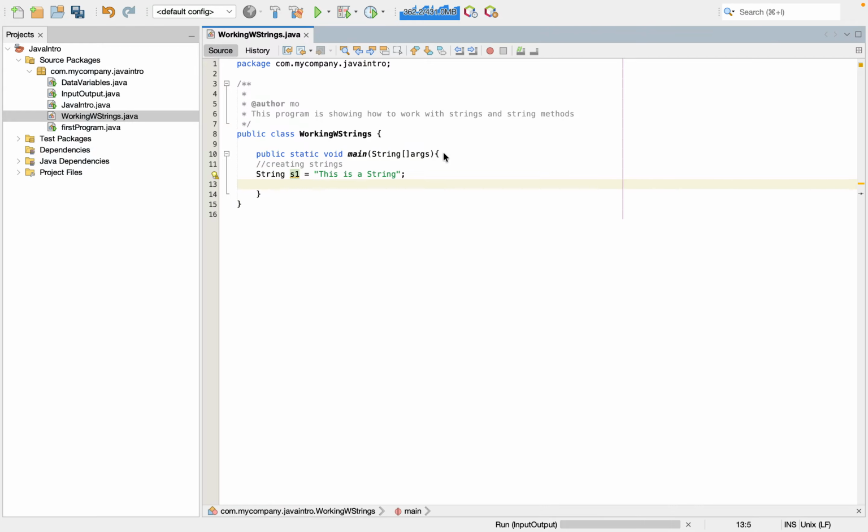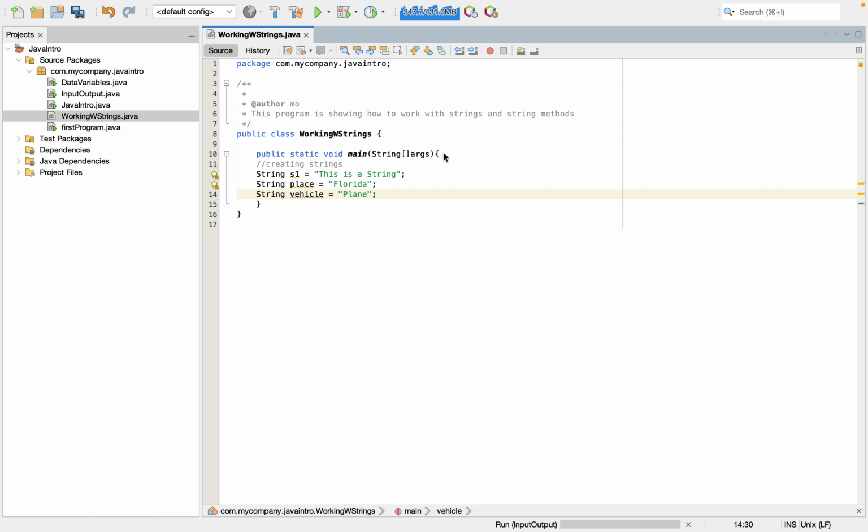More examples of strings could be String place, and then we'll tell our code a specific place, so let's say Florida. And then we'll do another string, String vehicle equals plane.